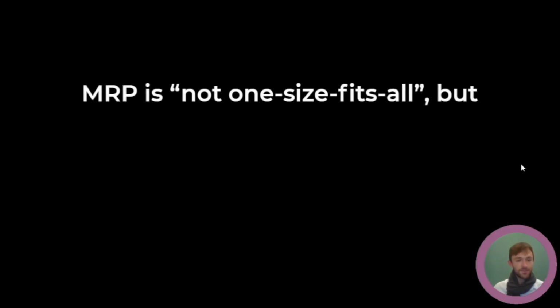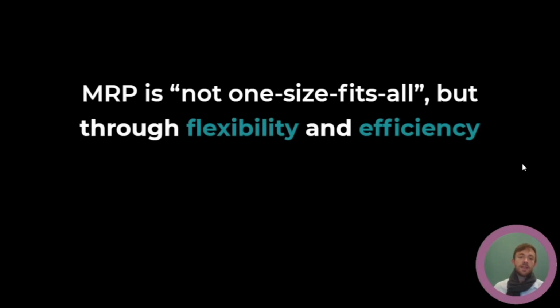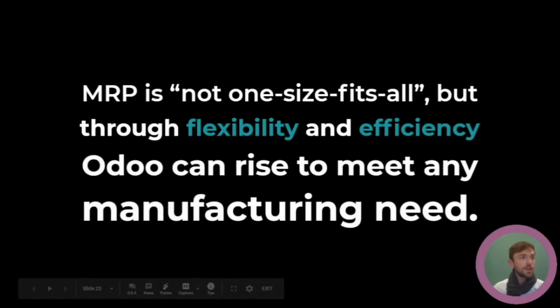Okay, so there's certainly a lot more improvements and changes, but too many to fit into a 20-minute presentation. The main thing I want people to leave with is that we completely understand that manufacturing is not a one-size-fits-all software need. But we really feel confident in saying that because of the strong amount of control you have throughout the manufacturing process, and because of how efficient it is to work with in terms of both the ease of use, the usability, and also everything we've done in regards to the planning and the scheduling, we really think Odoo is able to meet the requirements of any manufacturer out there.